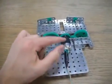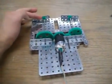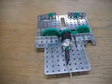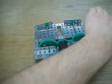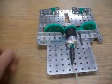In the center we have the motor with the main gear. On each side we have a larger gear with a shaft that ends in a smaller gear. On the right side we also have an intermediate gear that will allow each half of the system to move in opposite directions, so that the cage on this side will move this way, and the cage on the right side will move to the left. And I also have just a washer here that holds the shaft in place on this side.